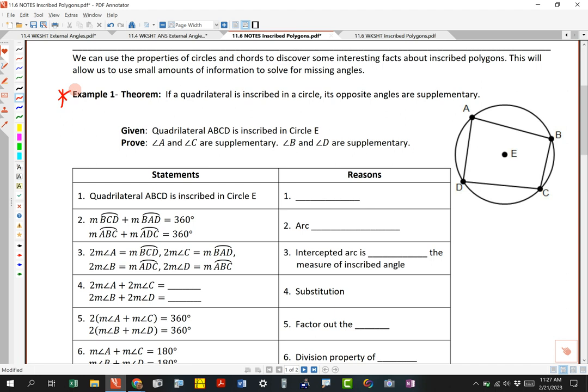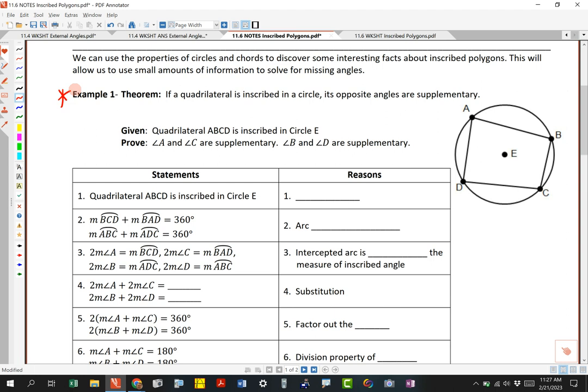But luckily, there aren't a bunch of proofs on your assignment. We're just going to go through and we're going to see if we can take something that should kind of make just common sense, and we're going to see if we can come up with a proof for it. And notice that most of the steps are there. They're almost filled out for you. Okay? So it says, here's the theorem.